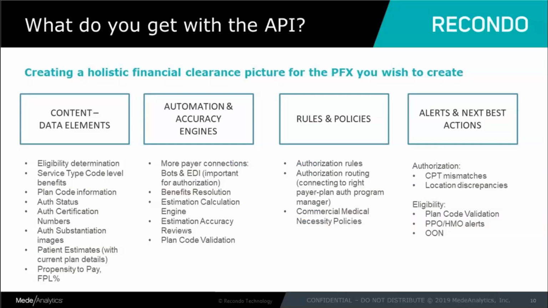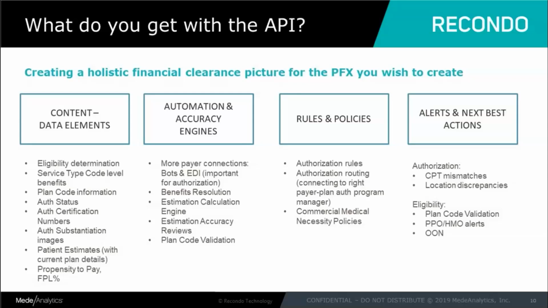There's a lot of information that you can start to secure ahead of time to progress and financially clear your patient. It's things like getting the authorization status of an account, getting certification numbers, being able to look at substantiation images from the website to fight potentially denied claims where you believe your operation has secured authorization, getting a patient estimate up, right? Those are kind of the data elements that I think of that help drive those conversations.